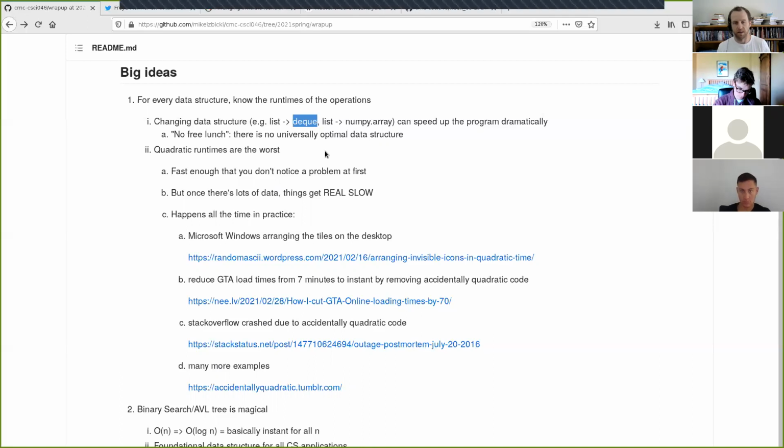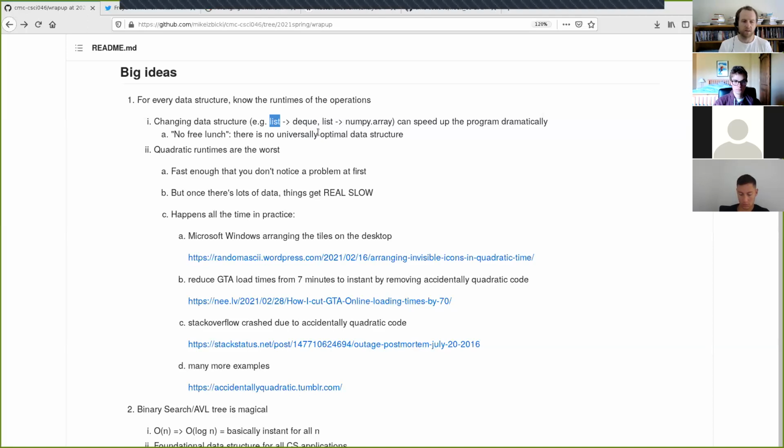The deque doesn't do that. The deque has bad performance when you're accessing in the middle of it. But the advantage of a deque is that you can append and remove at both ends really efficiently. So the deque is often the implementation for a queue. Whenever you see a queue, you should probably be thinking deque. One of the easy ways to remember that is that it has part of the word queue inside of it. So that's kind of my mnemonic that helps me remember that.